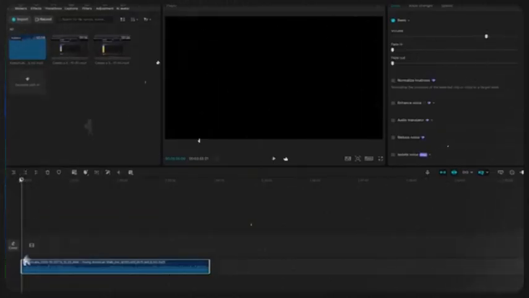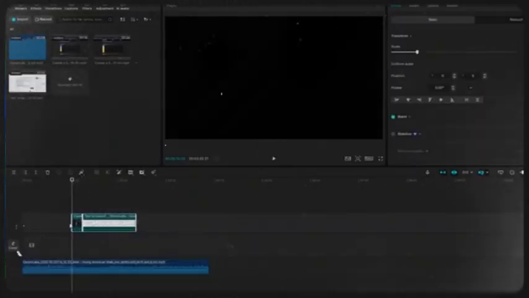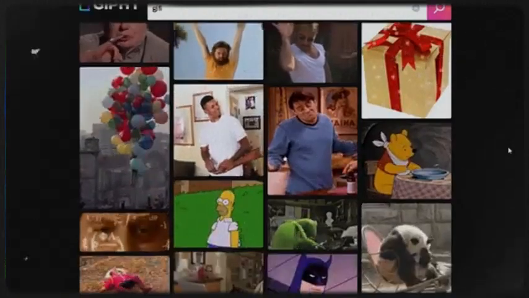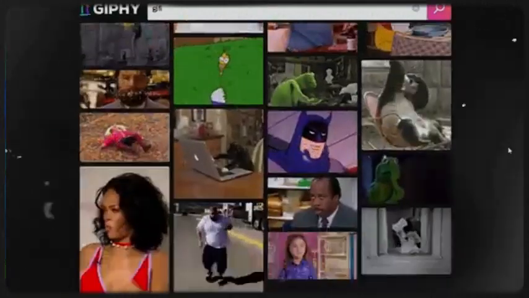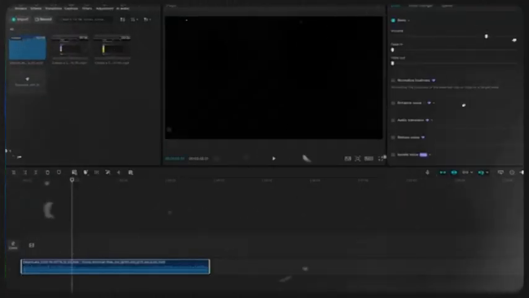Then for the editing part, open CapCut and drag in your voiceover and screen recording. Match the screen recordings with the voiceover and you're done. And here, 80% of your work is done. Now to make the video better and more engaging, go to this site called Giphy. Here you can download every GIF of every single thought, topic, or emotion, which you can use in your editing to make it a masterpiece.